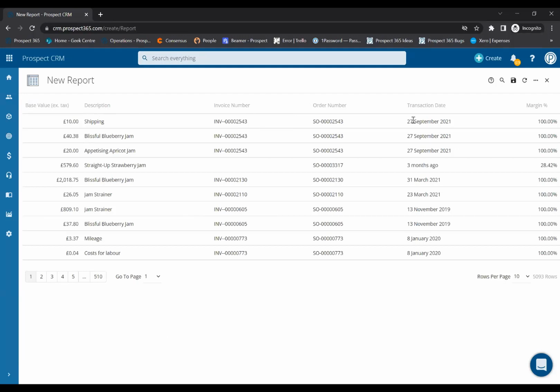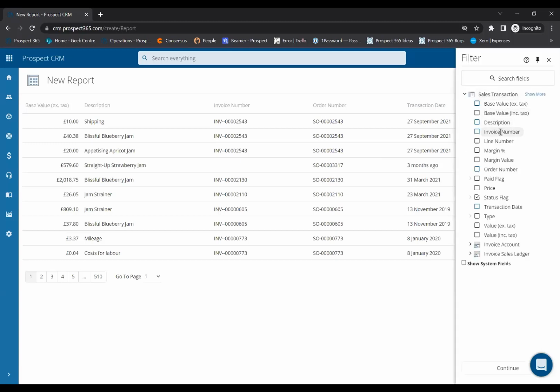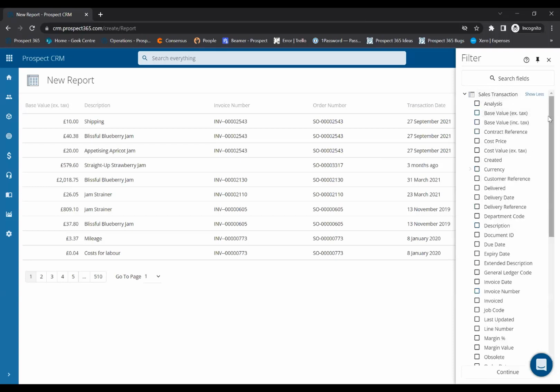So the first thing I want to do is actually go and put some filtering in here. I can filter this based on a date range, and again, that's completely dependent on how you report on sales in your business. That could be once it's been invoiced, or it could be on the order date. So in here, you've got the choice to report on invoice date or on order date. If I go to show more, this does help you a little bit because it is in alphabetical order, and you can search the fields up here.